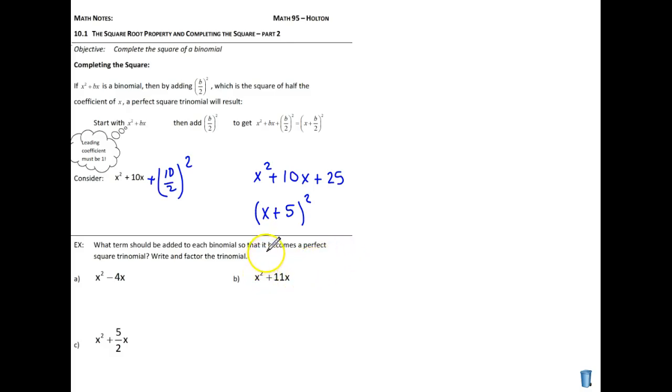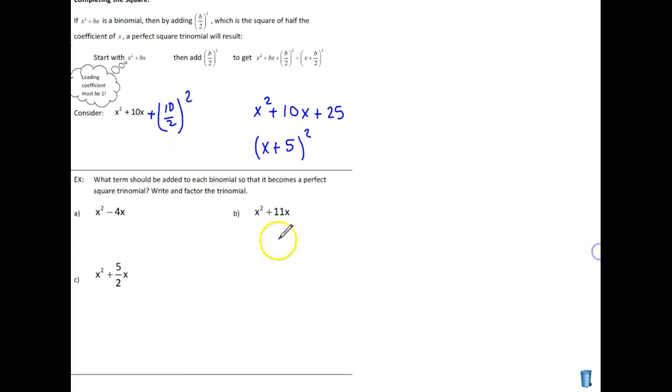And then remember, in our last video we talked about how we can actually solve problems that involve this whole quantity, something quantity squared. So the question on all of these is just what would we add to this to make it a perfect square trinomial? So you take your b value, you cut it in half, and then you square it. So negative 4 divided by 2 becomes negative 2. Negative 2 squared is 4. So to make this a perfect square trinomial, I would add 4.